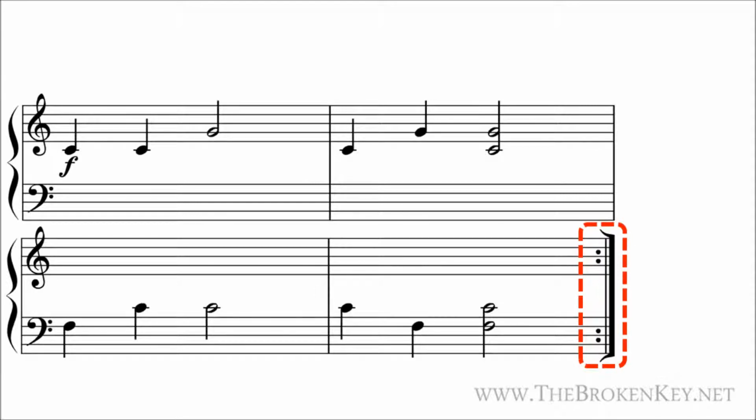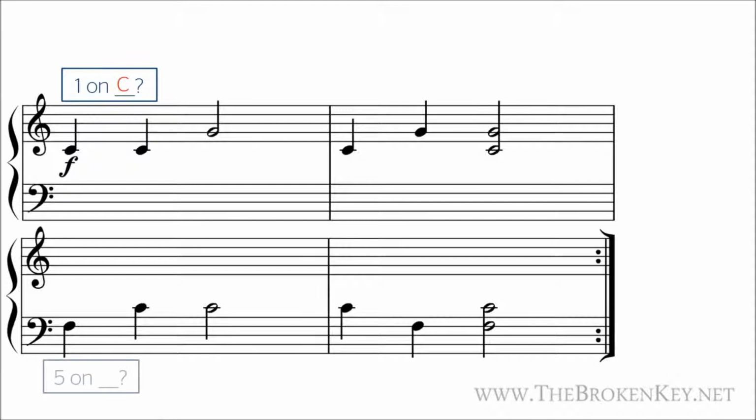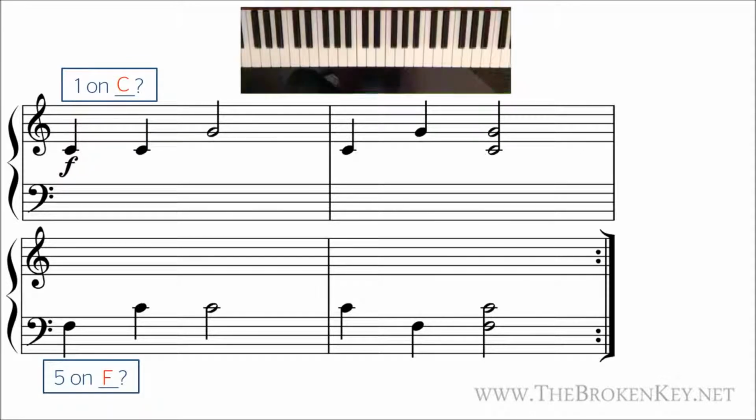So now, instead of showing you the finger layouts for each exercise, what we'll do is give you some cues to help with fingering. So in this case, I will say 1 on blank, and you should be able to fill in the blank with C. In the left hand, I'll have 5 on blank, which you know to be bass F. So this is how this would sound. 1, 2, 3, 4. 1, 2, 3, 4.